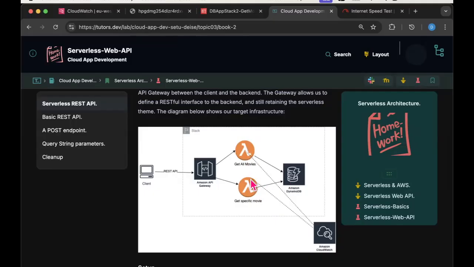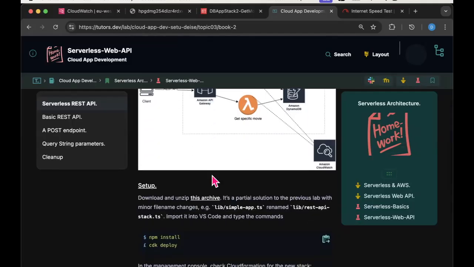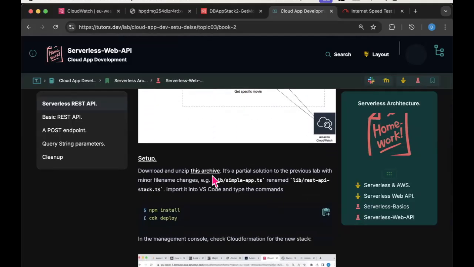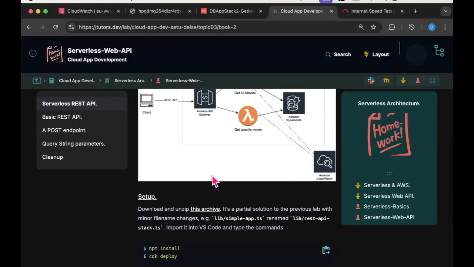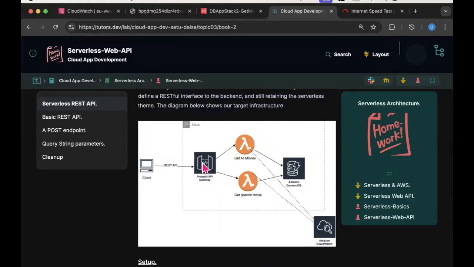We take those lambdas and we stick an API gateway or a web API in front of them so that they become part of one overall application. And because of the way these labs are written, you could work your way through it and see how far you can get. In Thursday's lecture, I cover this stuff formally, but there's no harm in being ahead of me if you wish.